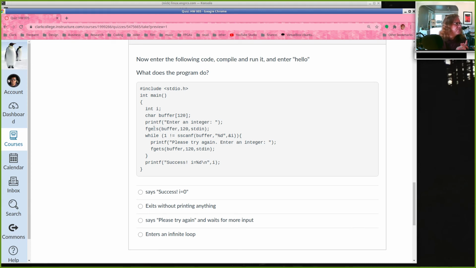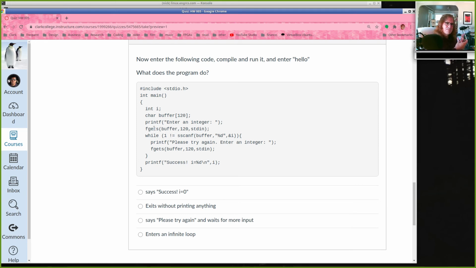Chat question: is there a way to clear the standard in buffer? Yeah, there's system level calls you can use for that, or you could ingest until you get to a new line. But that starts to get a little wonky. If you find that you're in a situation where you need to clear the input buffer, I would take a step back and see if there's a different way to do the processing you're trying to do.